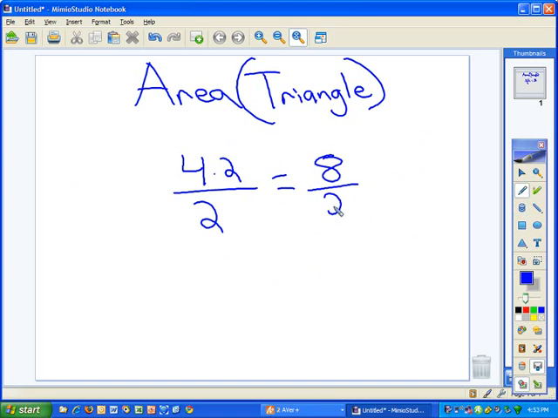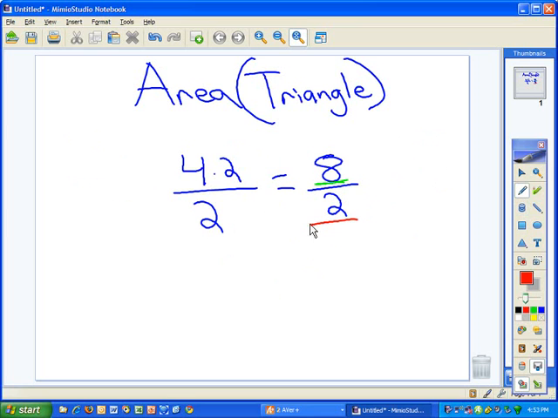And I got that because I took my 4 and I multiplied it by my 2, and that gives me 8. Once again, you can go back to fractions and how we used to do this. As you can see, this is an improper fraction. Why? Because the numerator is bigger than the denominator. Look at this numerator. This number here is an 8. And look at this denominator. This is a 2. It's an improper fraction.